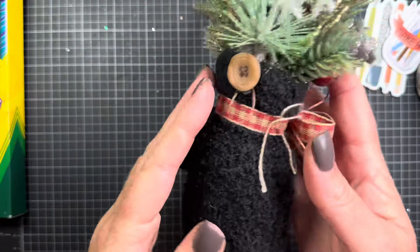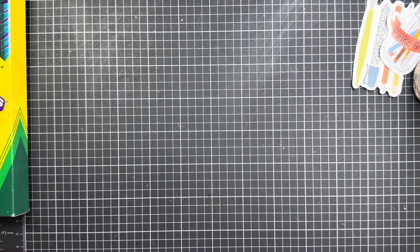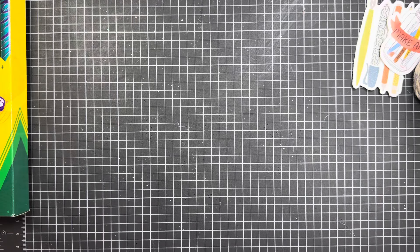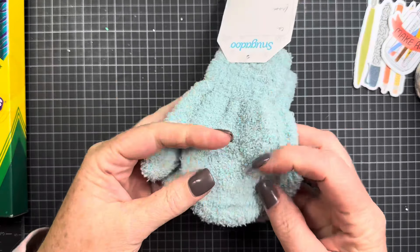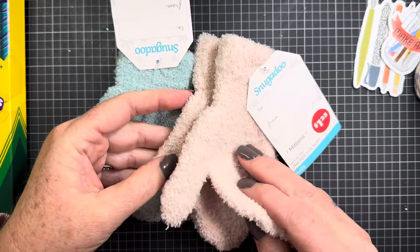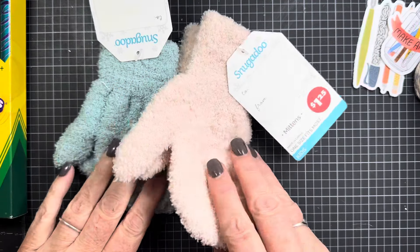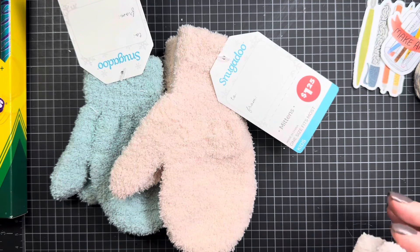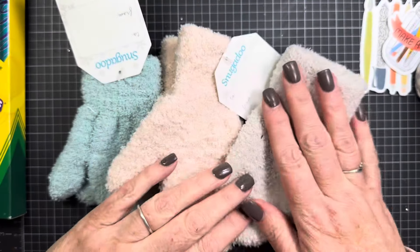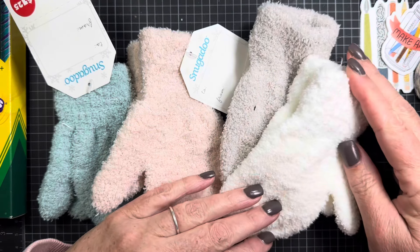I also picked these up the other day and just remembered to bring them inside. They actually have this year's mittens out. This is one of the mitten ornaments that I make — I've probably been making them for about five years now. I use the little Dollar Tree fuzzy mittens and add lots of ribbons, bows, bells, little tags, greenery, and candy canes to make little ornaments.